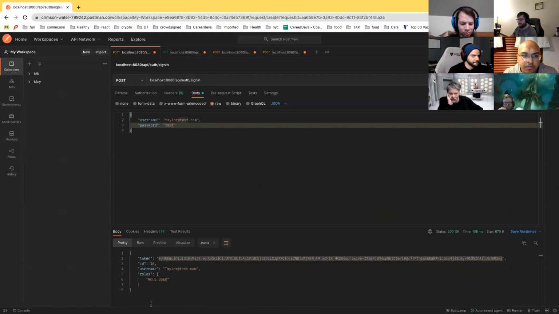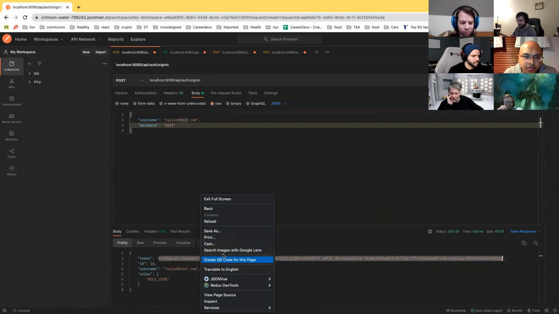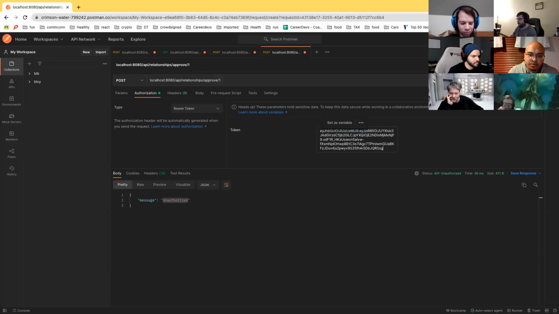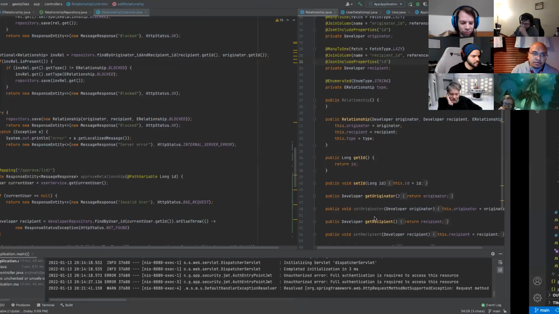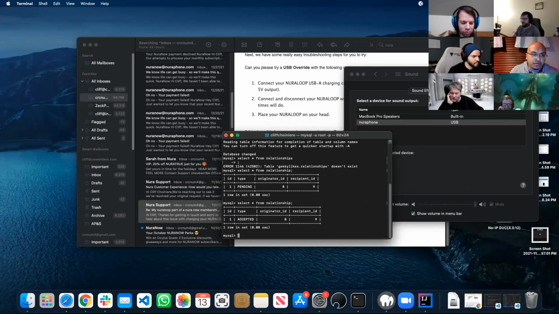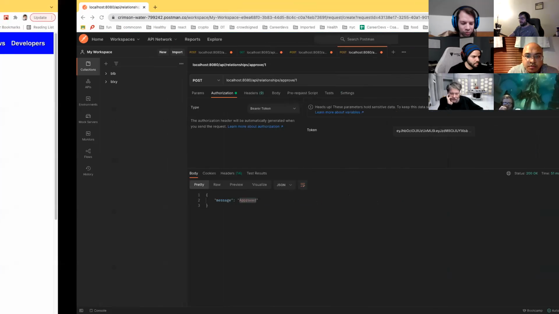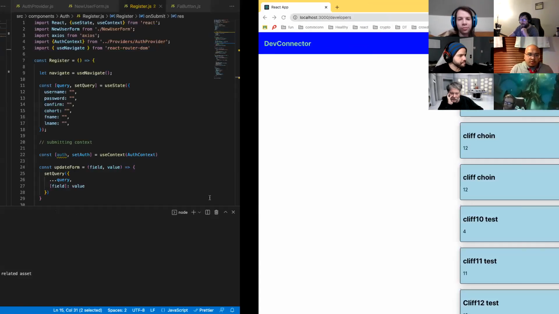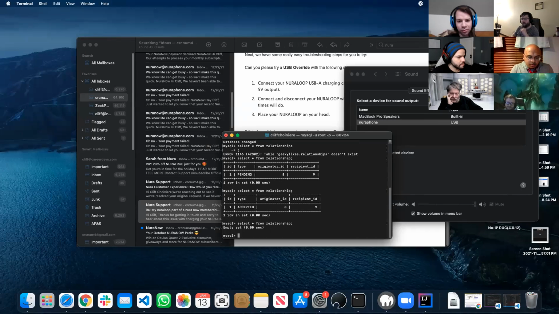Let's go ahead now and put Taylor's token back in. Copy. Paste. Send that. We get approved. Hop back to SQL, up arrow and enter. You see it's accepted. It's good. We'll go ahead now and have him remove it. Switch that to delete. Send. Success. We up arrow and enter. We see that record no longer exists.